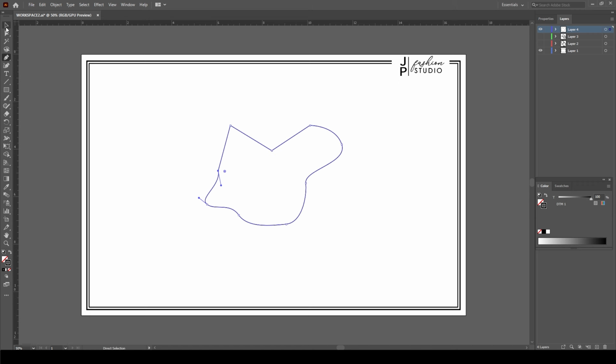What you see here at the moment, these points are called anchor points, and they occur everywhere where I've done a curve or a corner. I can delete any single one of these points by going up to my pen tool, holding the option key and clicking on the delete anchor point tool. This will allow me to remove any points that I want to change.